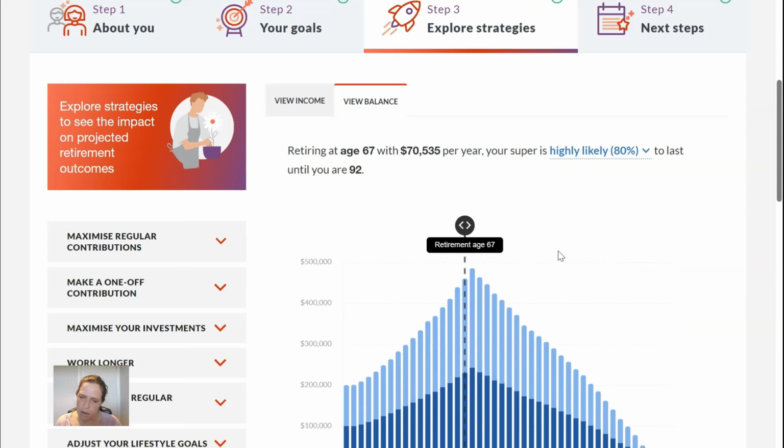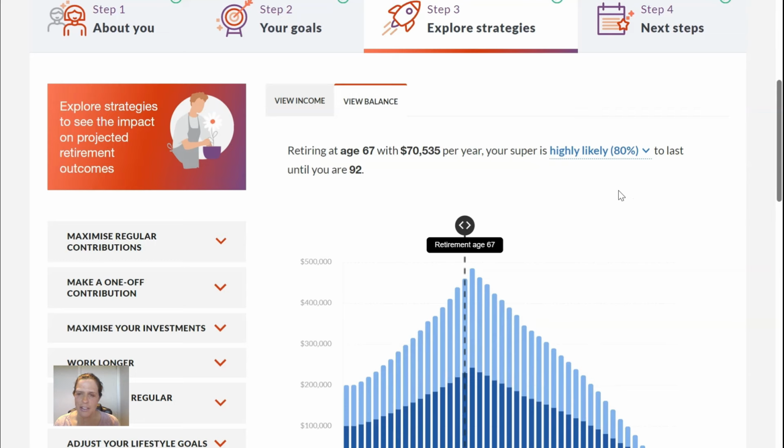And it's actually running all of those scenarios in the background and then giving us, instead of just a figure that we can expect, a likelihood that our retirement income will last to a predicted age. So the default here is the highly likely setting, so 80% chance that your super is going to last you until you're 92 in this scenario. You can actually change that. I won't do it because it increases the complexity of the calculator, but you can do it up front in the assumptions, or you can do it here if you'd prefer to have just moderately likely or very highly likely output. It's not a promise that this is going to be what occurs.